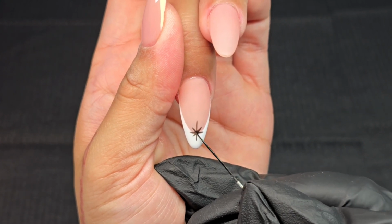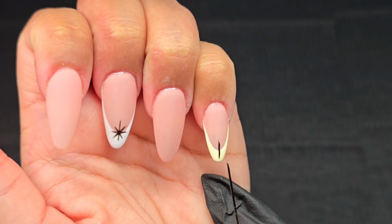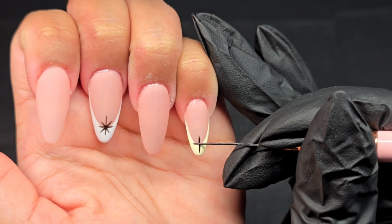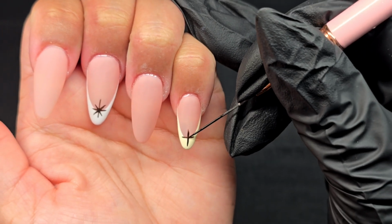Also, your LED light could be another factor. I have the not polished LED light and it's got a whole bunch of tiny bulbs in it, so that really does help in the curing process. But not all lights are made the same either.